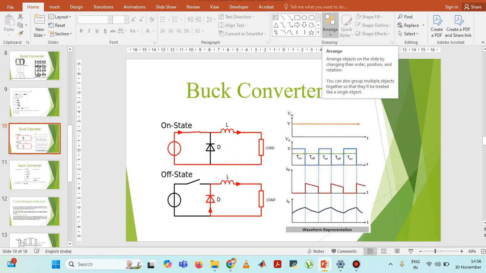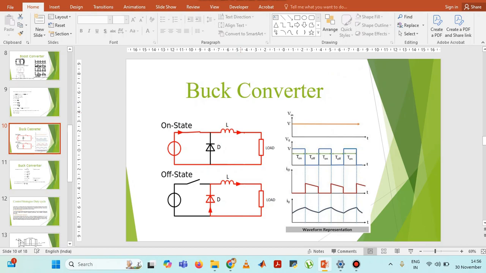Today we'll discuss the buck converter operation. I already said that the buck converter is designed to reduce the input voltage to a lower output voltage while maintaining a steady current. In these cases, we can see that the buck converter consists of a switch, inductor, diode, and in some cases also a capacitor, to achieve voltage reduction, or allow the output voltage to be lower than the input voltage.